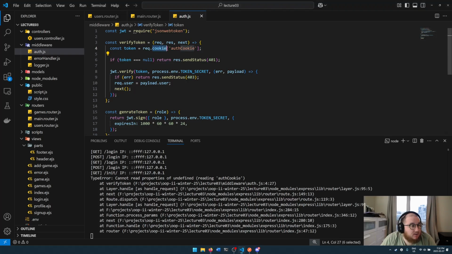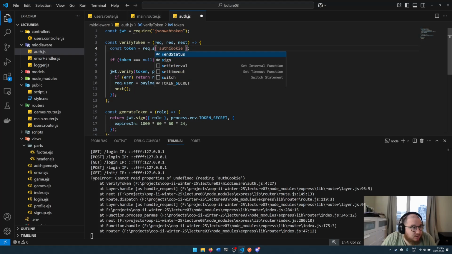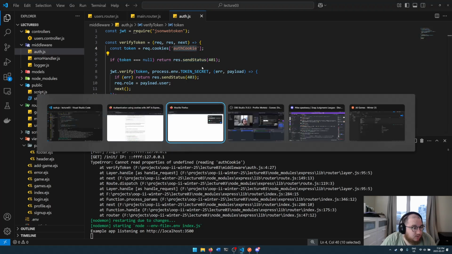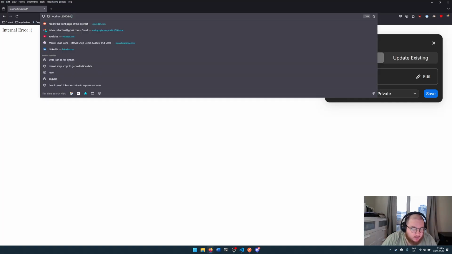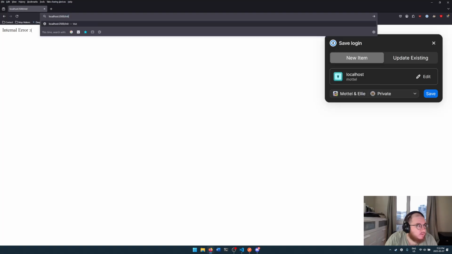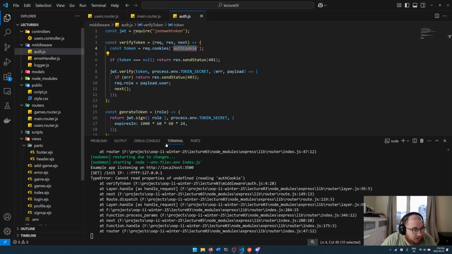My mistake. It's not cookie over here, it is cookies. Whoops. Request.cookies. It is plural. And let's check if it's plural at the other place. It is, nope. So we set a singular cookie, but when we're looking for them, we check multiple. So if we've done this correctly now, actually we can just do the init because it should still be there. Nope, internal error again. Cannot read properties of undefined reading auth cookie.